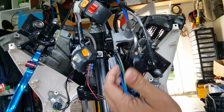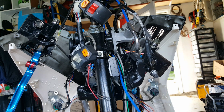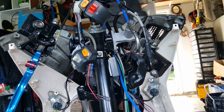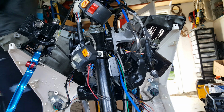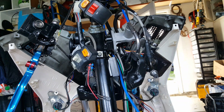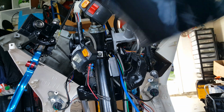Okay, so that wasn't hard, but what we forgot to do was put the plastic housing. That's why we gotta get the plastic housing back on there. Go through the plastic housing. Hey, voilà. So here we go. Alright, so here we go. We're going to go lift this up. Alright, so we got the plastic housing here.